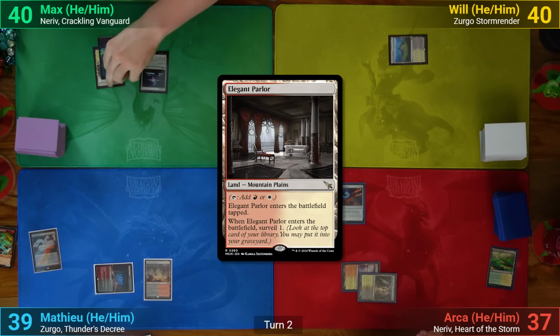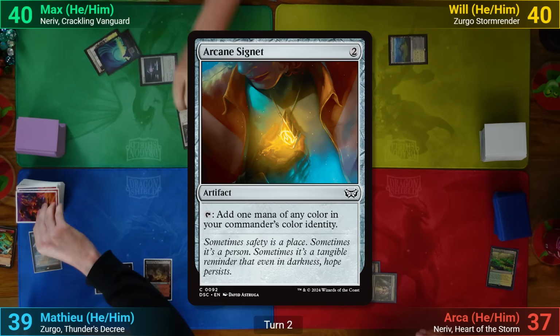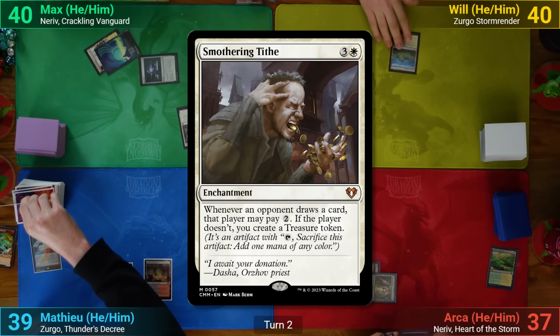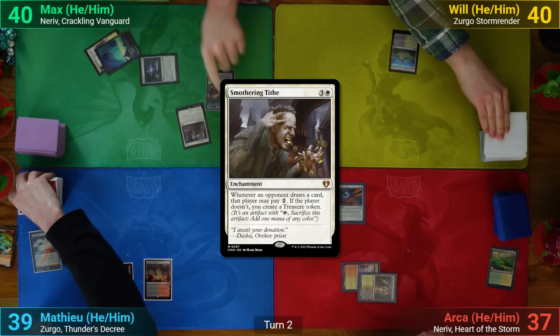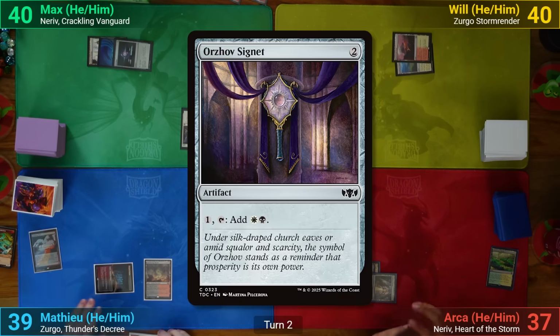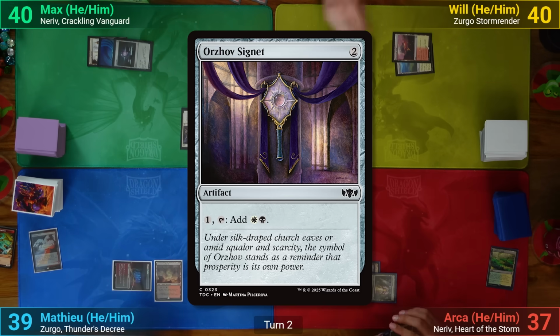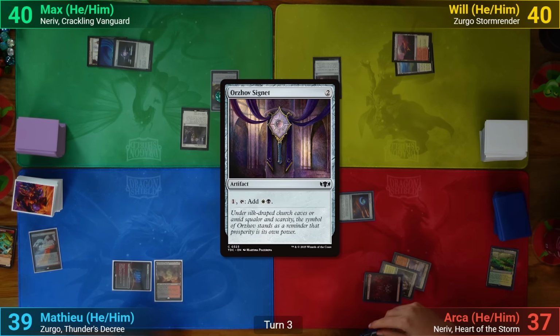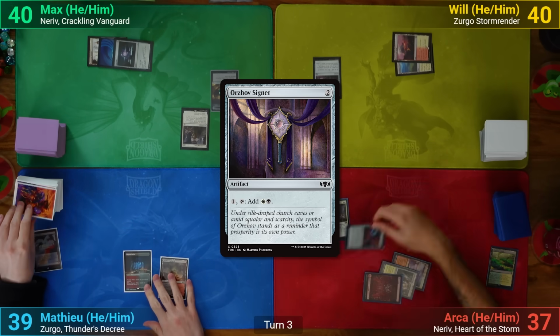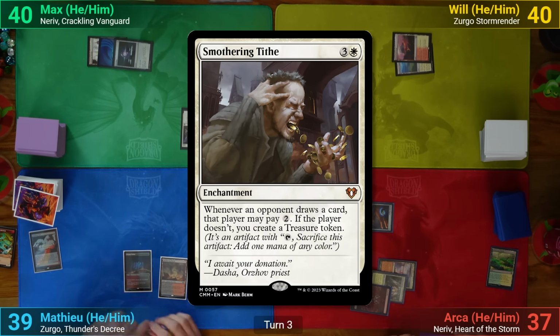Max has a Swamp, and fully admits to being a bad person as he casts Smothering Tithe on turn 2. Will draws, and Max gets a treasure. Will then plays a Battlefield Forge and casts an Orzhov Signet. Arja doesn't pay his taxes and drops a Mountain, and then escalates the game to DEFCON 1 by tapping out for his own Smothering Tithe.